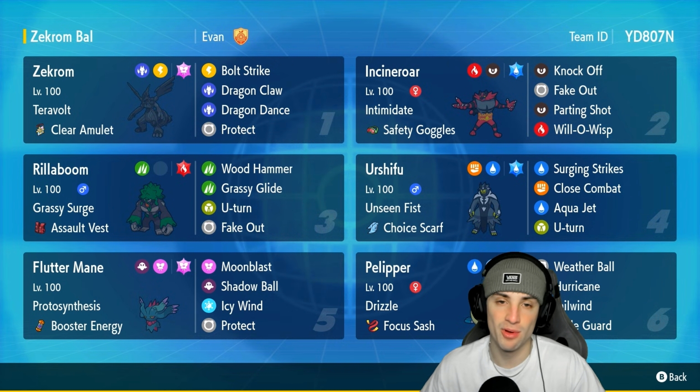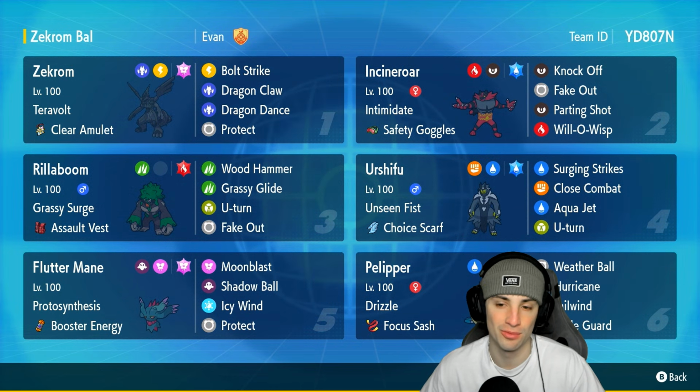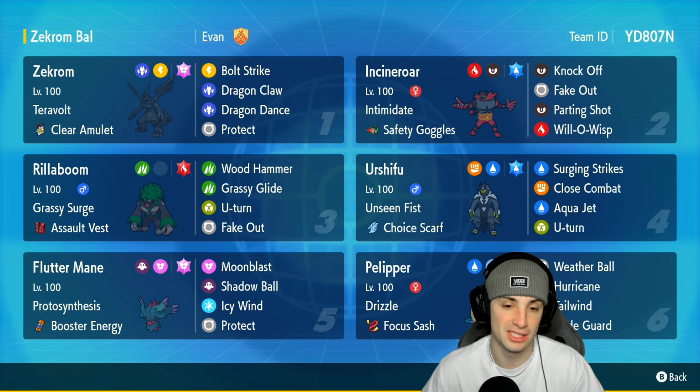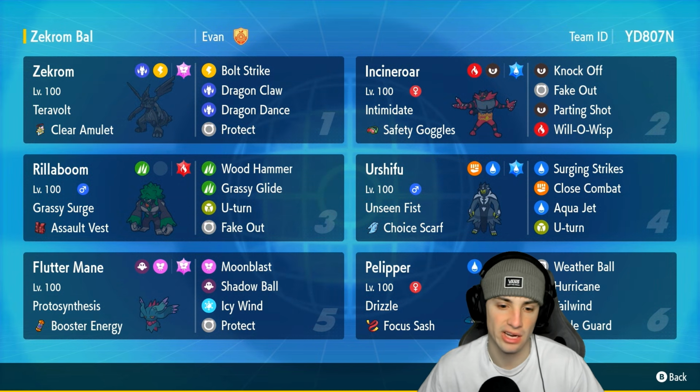Now, our other 5 Pokemon on today's team are all straight meta. We got Incineroar, we got Rillaboom, we got Urshifu, Flutter Mane, and Pelipper. All great Pokemon within this format, and it should be able to pair up well with Zekrom, helping us win this game. Now, Incineroar's doing Incineroar things, Rillaboom's doing Grassy Surge and Rillaboom things. I don't really need to explain it, but Urshifu and Pelipper are going to be able to pair up together, obviously because of the rain. And Flutter Mane's going to be our final Pokemon, who's a great special attacker, and they can also grant speed control with Icy Wind, so Flutter Mane, pretty much a jack of all trades.